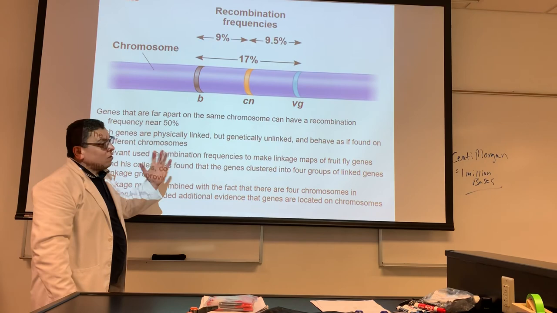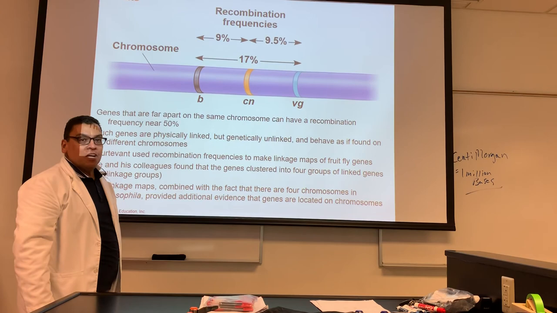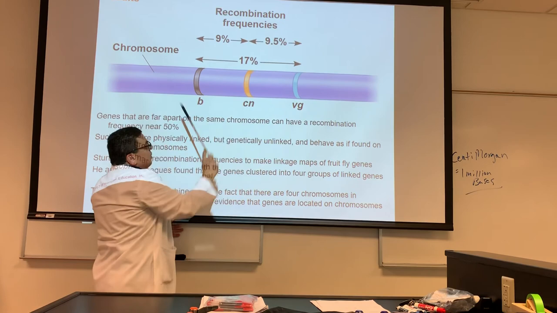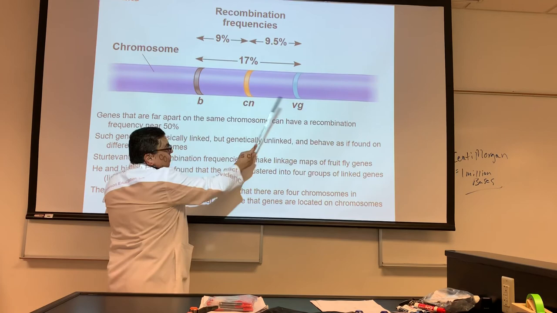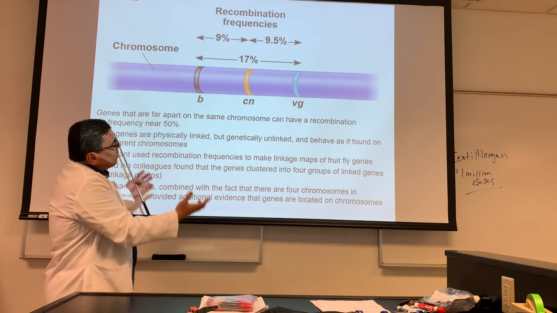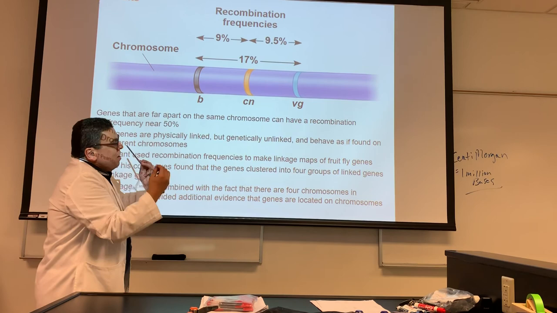Again, that's what I did 4 years of my PhD on. So look what they do. There's a chance that the order of the genes is B, C, V. For example, I'm just going to use the first letter, B, C, V. Well, there's another chance that it's B, V, C. Maybe it's C, B, V, all the possible permutations. But there's only one real answer, one true order, and it's this one.